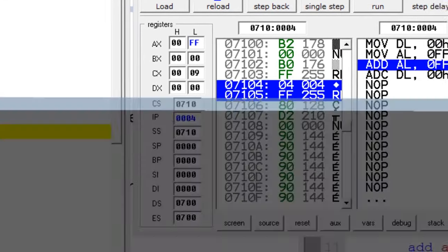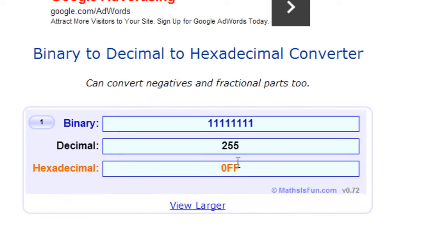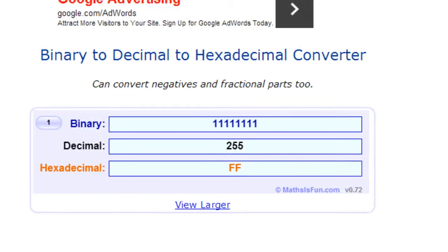I'm going to open up my binary to hexadecimal to decimal converter, right? I'm going to paste it onto this hexadecimal part here. Then I'm going to hit enter. As you can see, it's the same thing. This is the binary of this hexadecimal value here, FF. So let's open up MU8086 again.